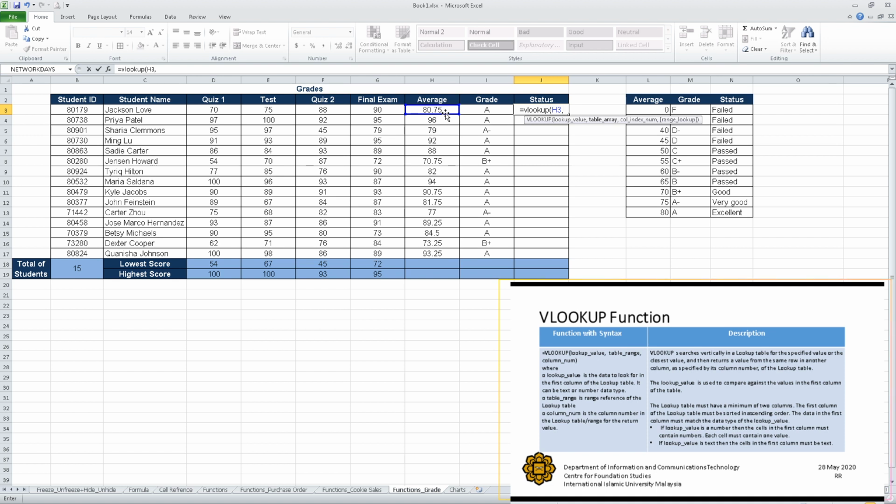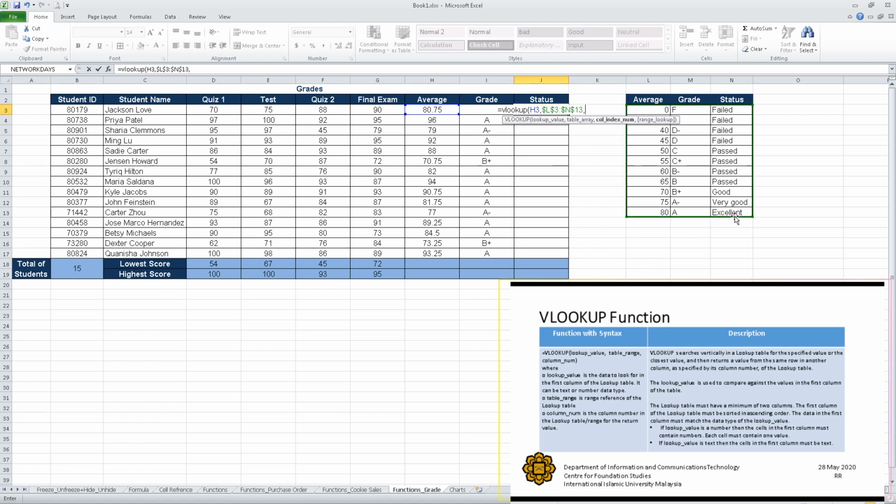What is our reference table? It is L3 until N13. Then what do we need to do? Press the F4 button on your keyboard, and it will make your reference table an absolute cell reference. Then insert a comma.